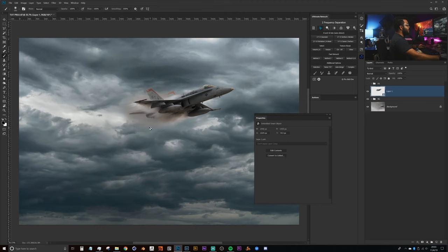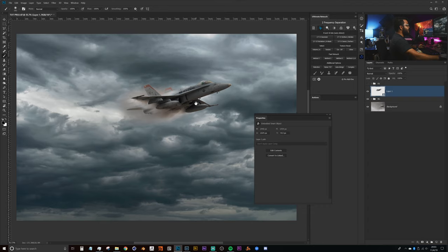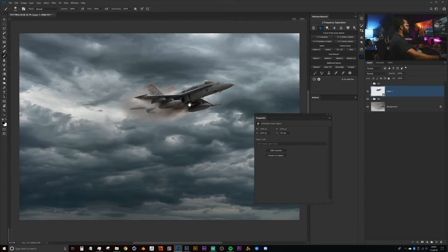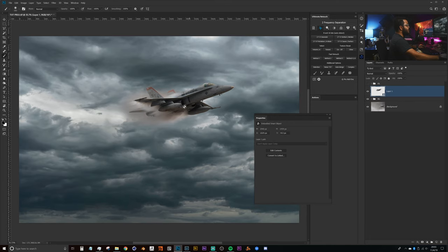All right, guys, here we are in Photoshop taking a look at an image that I did for Greg Wide. Shout out to you, man. You always give me some cool composites to work on. Now, in this case, we are just basically doing a sky replacement for this jet. And at this point here, with my subject cut out, I don't have any type of good color match going on between the background and the foreground. So let's go ahead and solve that.